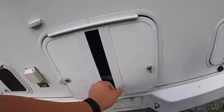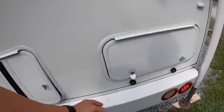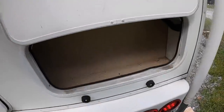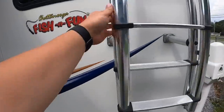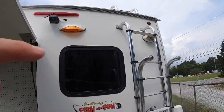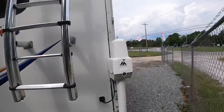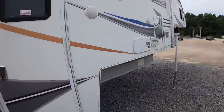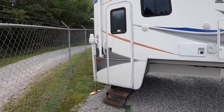Two batteries here. Then a little bit of storage right here on the back again. Fat ladder to get to the roof, backup camera, docking lights and patio lights. Got quite a bit of stuff here. And then this one's a side entry, so your entry is on the side.